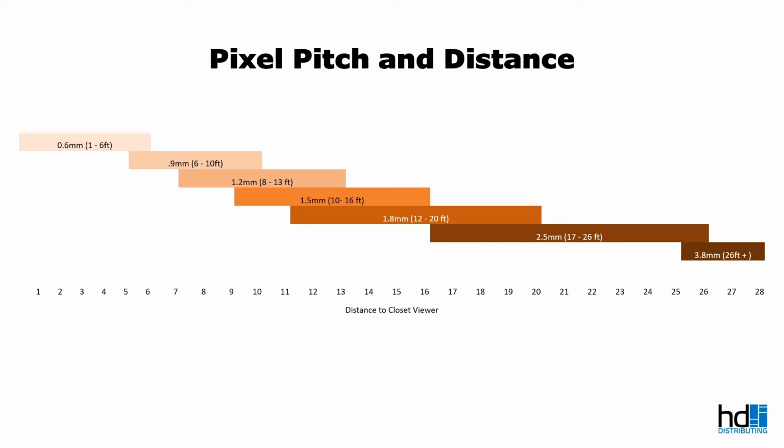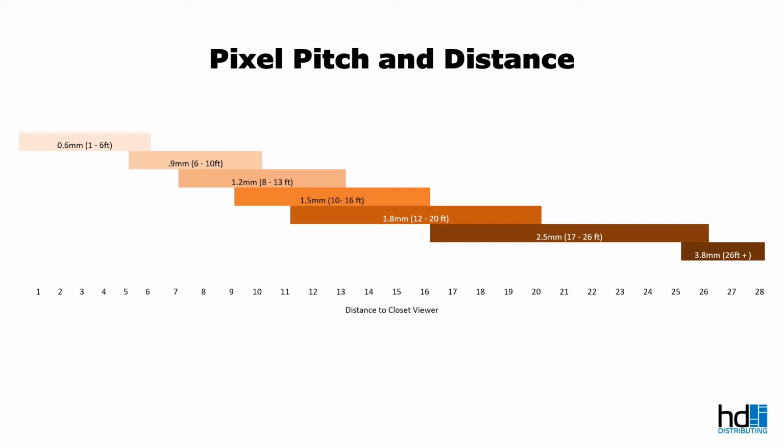Maybe we go to 1.2 because we're on the edge of that if you're doing something really high detail like a control room or someplace where they're looking at traffic cameras, or maybe they're looking at engineering photos, or heart MRIs or things like that where they need that extra detail. You may go down one. But this gives you a real quick and easy way, in that 7-11 rule, to create these kinds of ranges and go, okay, based on the distance to your closest viewer, this is what you would be in.